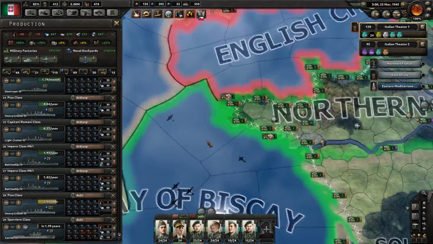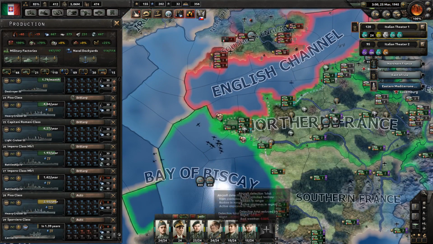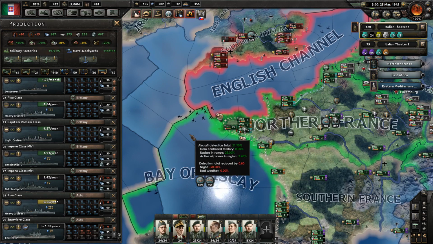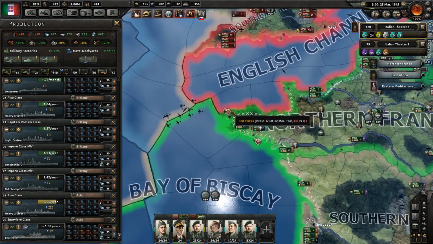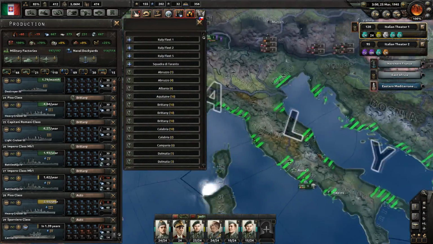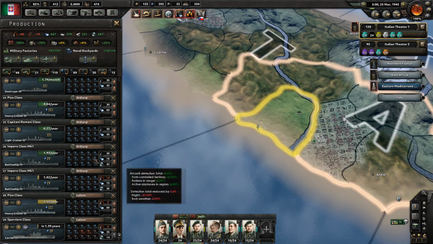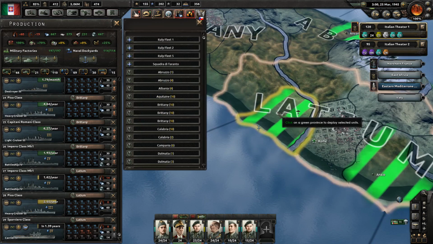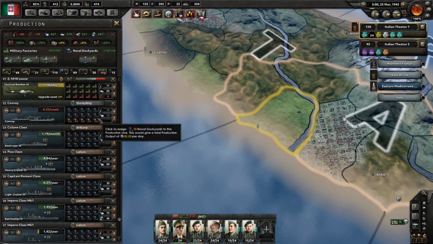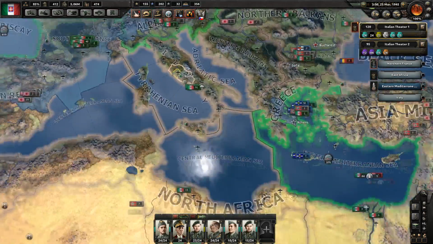I've set it up so I had control over the air zone and the land zone, the air superiority around the ports. The land-based fires will not intercept bombers that are heading towards ports. They just won't. So we're just going to put these guys down here because it's perfectly safe. Because Brittany is getting slammed by bombers, so we're not going to do that anymore.